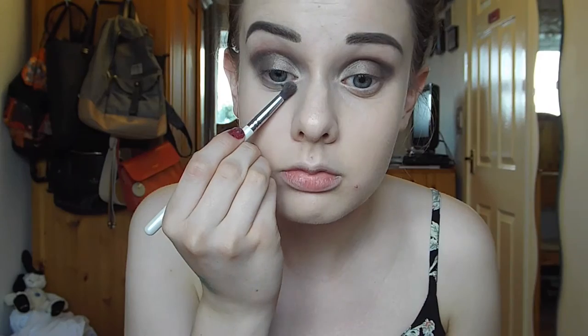And then sort of under my eye on my lower lash line, I'm going to take the shade Tease again and just rub that underneath my eye, just to make it a bit more smoky. Just a little bit, I don't want to look like I've got a bruise.